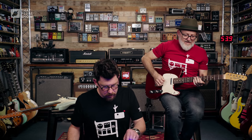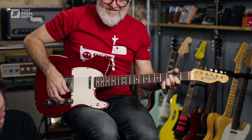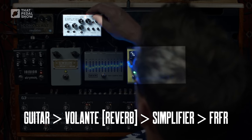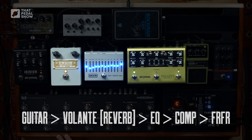Just the 8K, can you just pull that down a hair? Okay, let's compare that with our Simplifier then. Sounds like a zingy acoustic guitar. Still sounds very much like a direct sound. It really does. Let's add some overdrive.